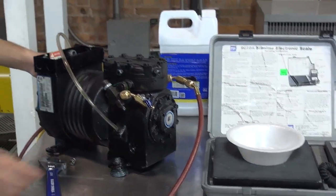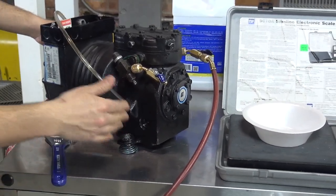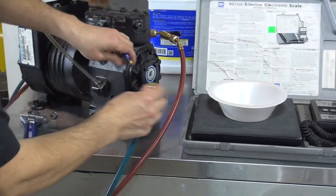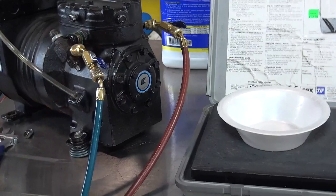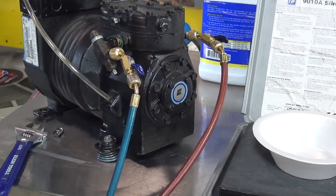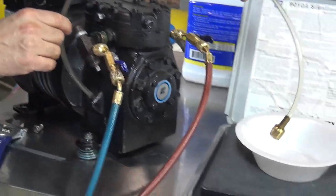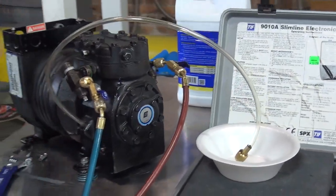All right, now, to get the oil out of the crankcase of the compressor, we're going to have to add nitrogen again. Okay, we're going to add a little bit of nitrogen. And as I'm adding nitrogen, you're going to see the oil start coming out of here. Then I'm going to put this one right here into the container, and you're going to see how the oil starts coming out, right?